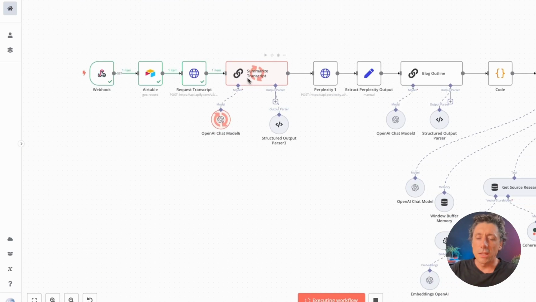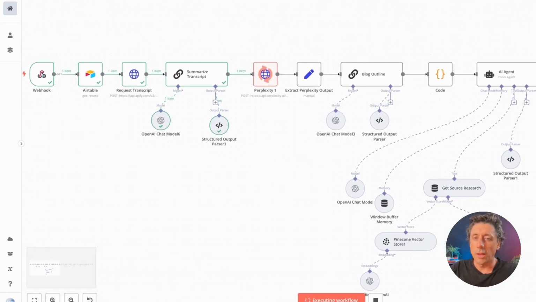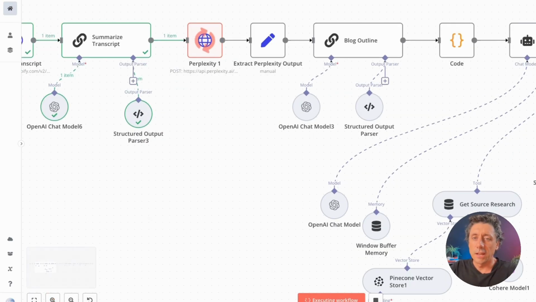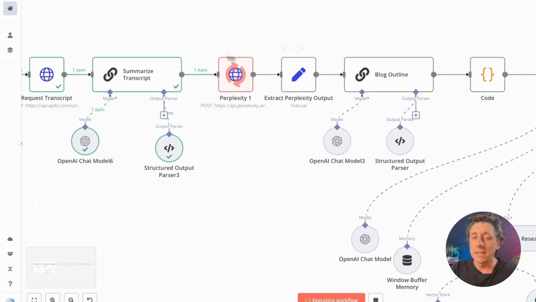We have an AI here which is trained to summarize the YouTube transcript and also create a prompt from that for Perplexity, which has now got it. So Perplexity is another AI. This AI is now going out onto the internet and doing deep research. Perplexity is a deep researching AI. It's got more information that's related to the YouTube video. So we're getting content research from multiple sources.